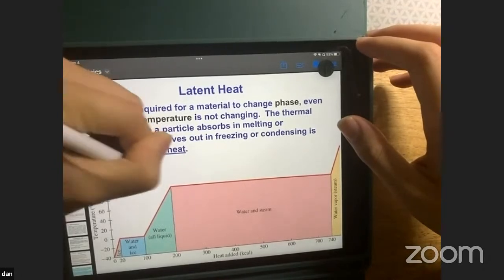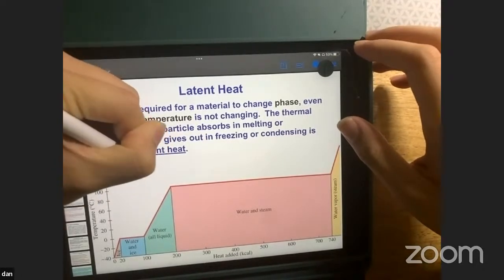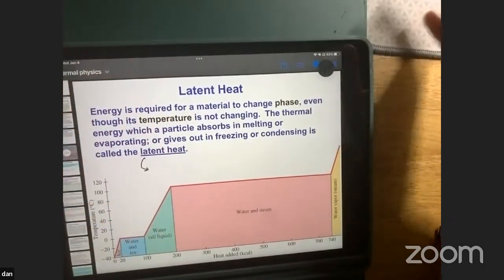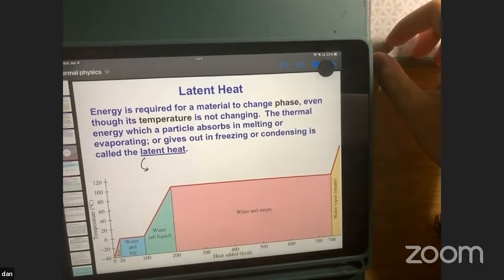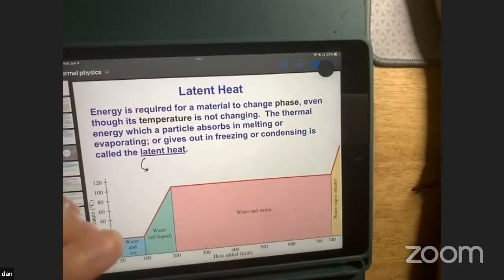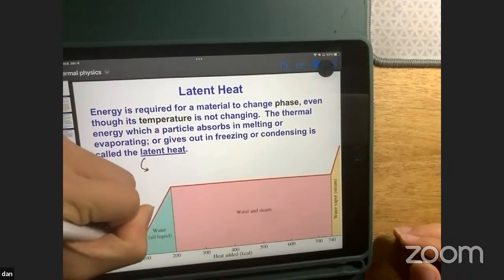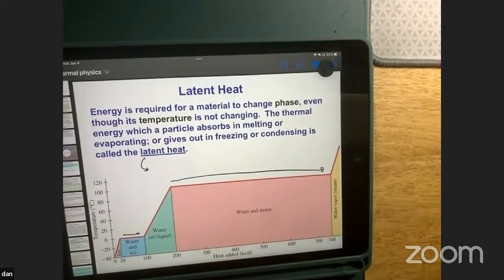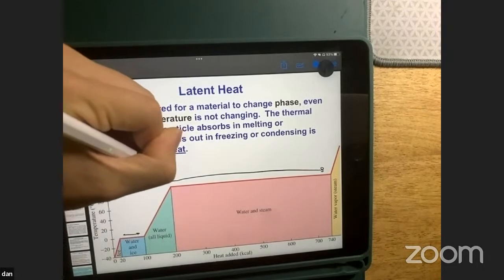You could say latent heat is like the energy between state changes. It's like an energy between changes in state. From the start of the phase change to the end of the phase change, you're giving energy input, or you're drawing out energy, right? Either way, that is called latent heat, correct? Not a very fancy understanding. That's what it means.